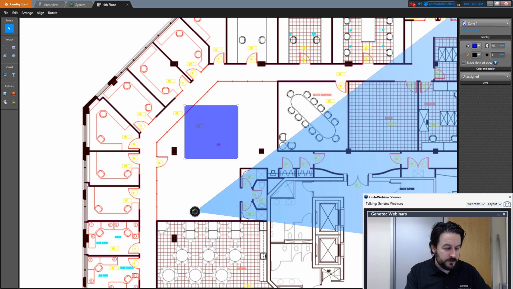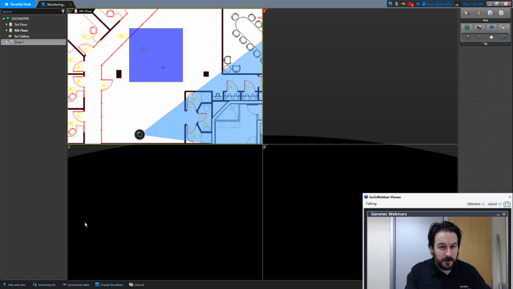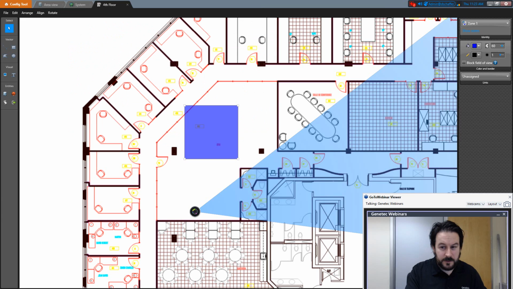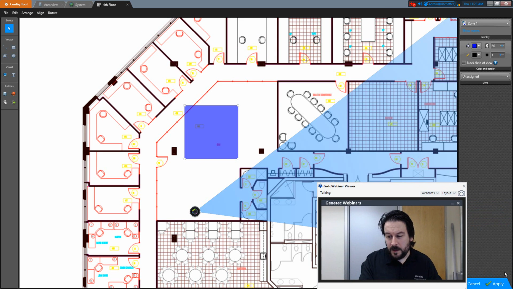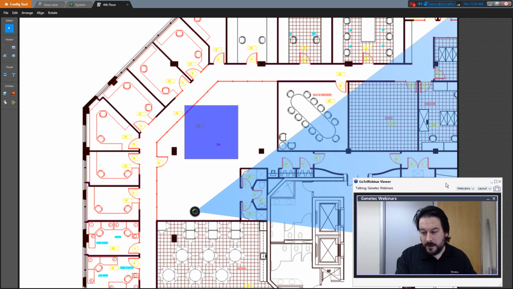And then what I'll do is I will jump back to my monitoring task here. And I'm going to change my layout and bring up that zone. And I think I didn't save something here. I did not apply because I have my face over top of it.